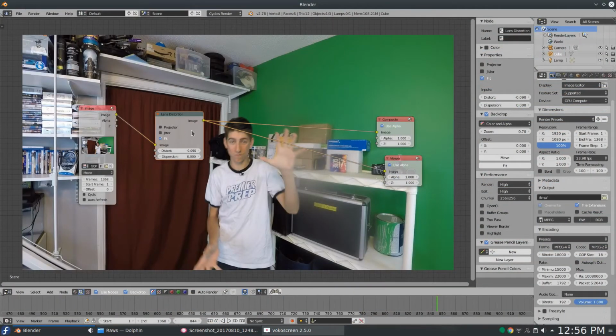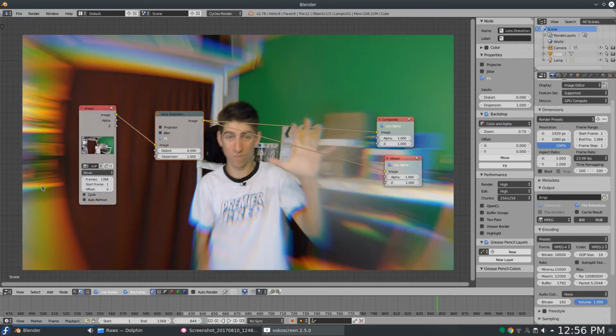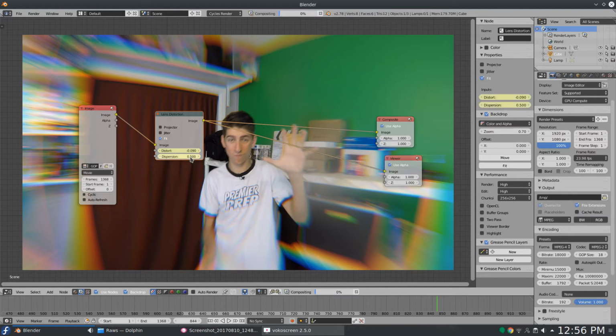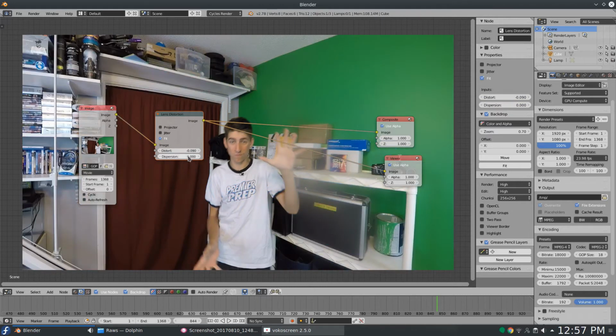Okay, this lens distortion node can actually do far more than just correcting lens distortion. It has a couple of other cool features. Now, one thing that I've loved for a while is the dispersion value right here. As you can see, we add that and it creates this kind of effect right here. I don't really know how to describe that, but it's a cool effect. We change it to 0.5 and all that kind of stuff. And of course, as I mentioned already, these are animatable, so you can do some cool things there as far as animating these goes. But we don't need that right now, so just change this down to zero. So that's a really cool feature right there.